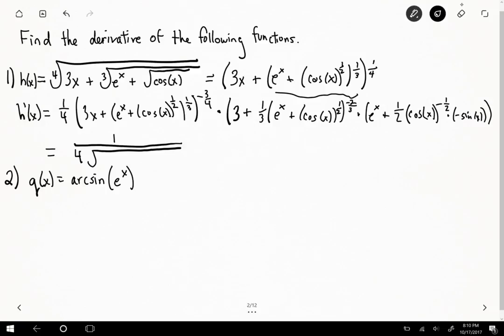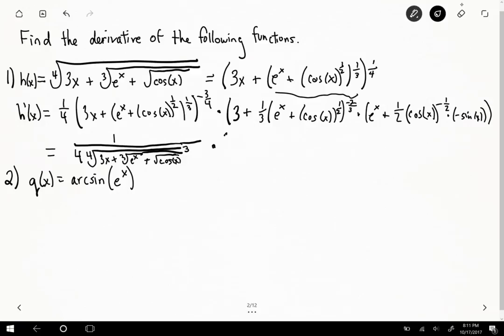So notice this is negative 3/4, so that's why we're going 1 over. This 4 down in that denominator tells you it's a 4th root. And then we're going to have what's on the inside, which is 3 to the x plus, we actually have a cube root of e to the x plus a square root of cosine of x. But notice I've accounted for the 4th root being that 4 in the denominator, but I need to account for that 3. And what that does is it just cubes this whole quantity. Okay, so that's that first piece.